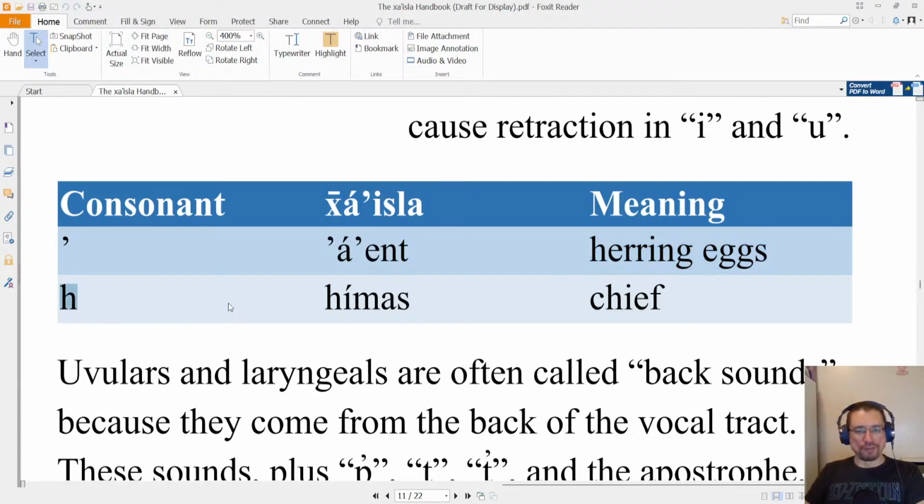And then we have the letter H. So you see there's a letter I here right after the H. So it's not going to say E, it's going to say A. So this is hatemas. And I'm realizing that there's a typo here. There should actually be an apostrophe on top of this M. So this should be a glottalized M. And it works very much like this apostrophe by itself, where there's a slight pause right here. So it's hatemas. A lot of people mispronounce this or write it as hatemas, but that's not the correct pronunciation.